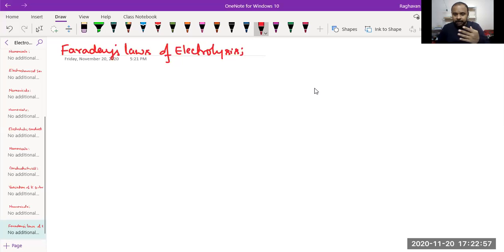Faraday tried to conduct electric current through solution way back at the beginning of the 19th century. John Dalton gave the atom, and he told atom is the final entity. Then Faraday started after some 25-30 years, around 1830, conducting electric current through solution and gaseous phase. There people started realizing atom cannot be final, and there should be some subatomic particles. That led to the discovery of electron, proton, neutron.